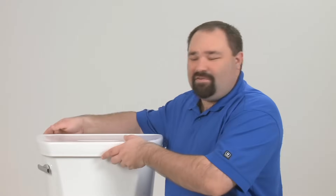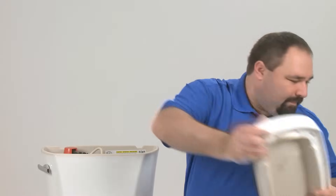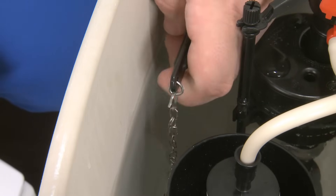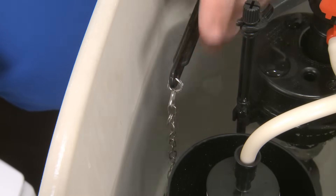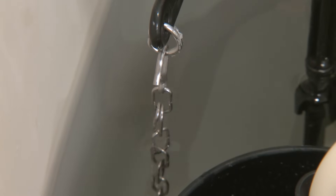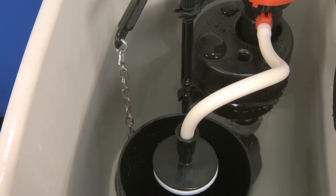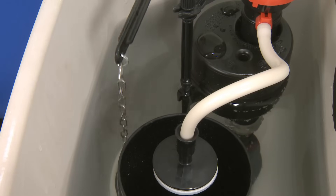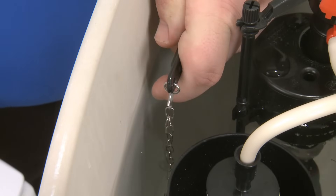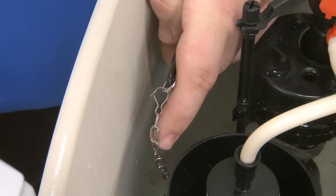To begin, let's remove the tank cover. Before you start any work, check for chain slack. There should only be one to two lengths of slack when it's in the resting position. The chain from the trip lever arm to the canister should not be tight enough that it prevents the canister from seating against the base, nor so loose that it does not lift the canister enough to initiate the flush. The end of the trip lever arm should travel one quarter to three quarters of an inch before it starts to lift the canister. Adjust the chain length by moving the clip up or down one link on the chain and reattaching the trip lever arm.